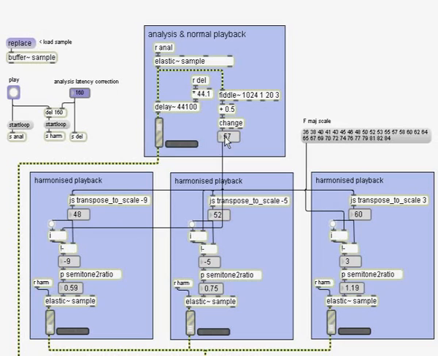What I've done is just a little bit of JavaScript, but we could do it in Max, just to subtract 9 from this value, but then round it to the nearest note in the scale that we fed it. So that just keeps this harmony part within the same scale as the original, or any other scale that you want to put in here. So I'll just give that a listen if you turn that up.